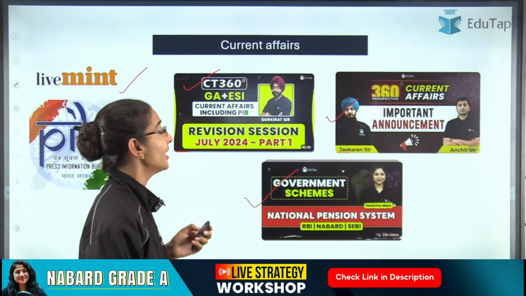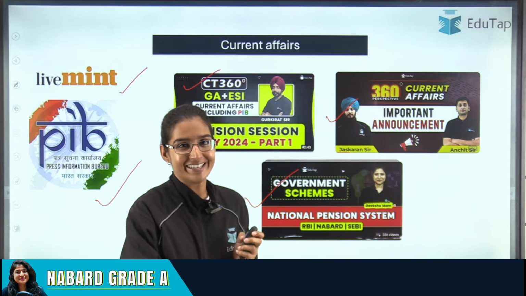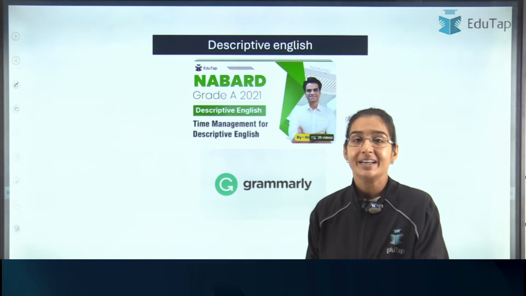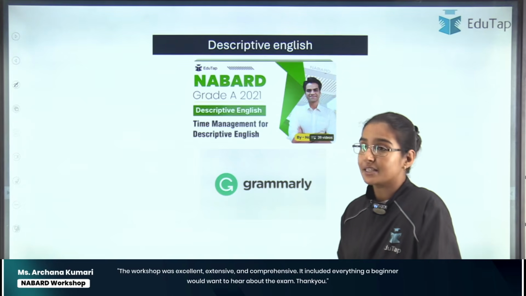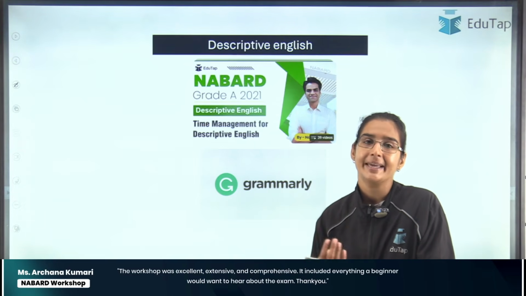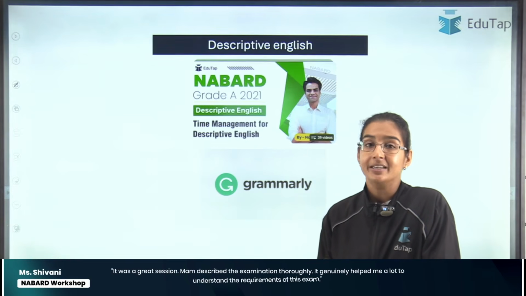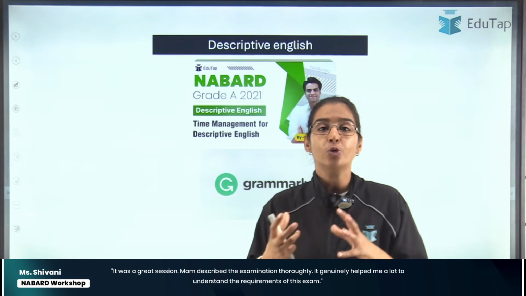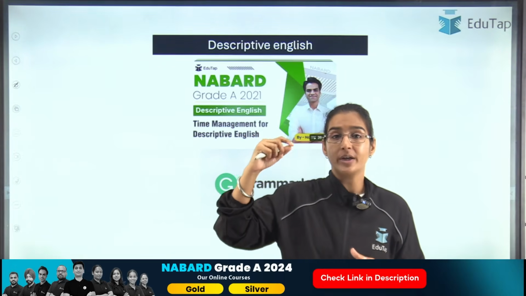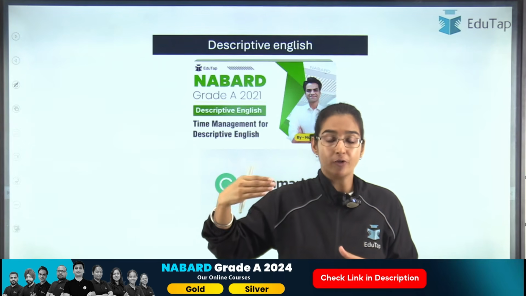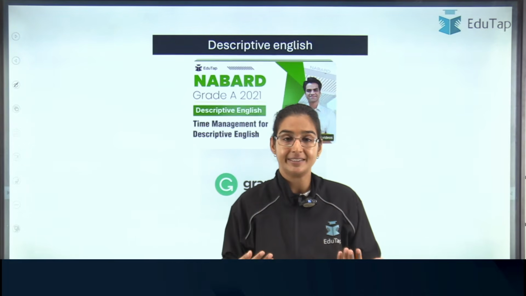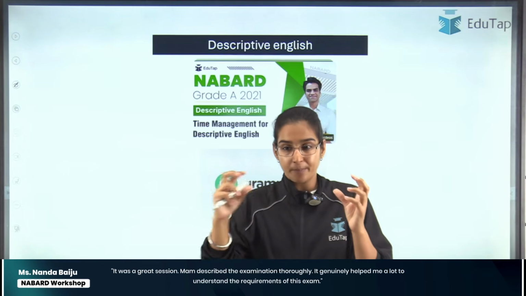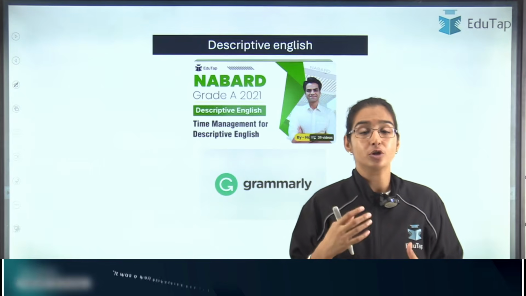All right. After that, a very important component is still left, and that is the descriptive English, right? See, descriptive English we often ignore, but it is a very important topic. In the descriptive English, the topics will be like essay writing, report writing, and letter writing. Here it becomes very important for us to know the technicalities: how to write an essay, how to begin, what should be written in the body, what should be written in the conclusion, what are the different parts of an essay, how to jump from one topic to another, from one paragraph to another. There are a lot of technicalities also about letter writing.